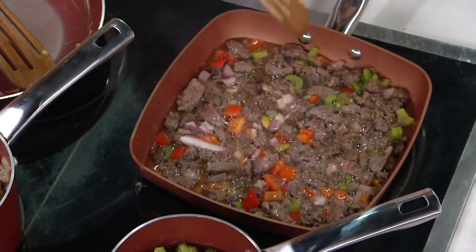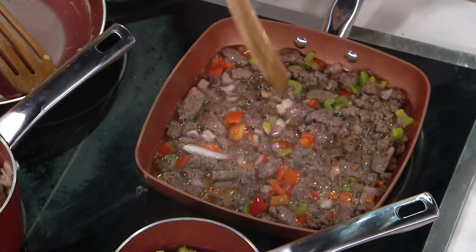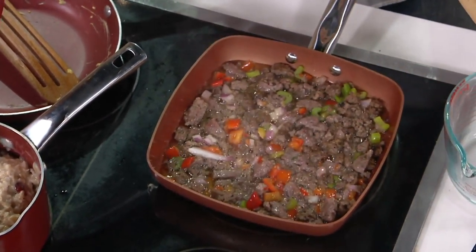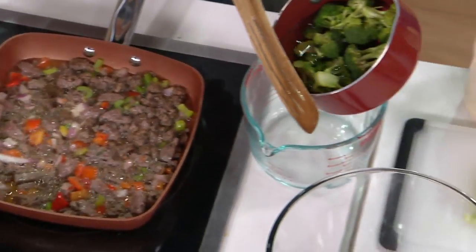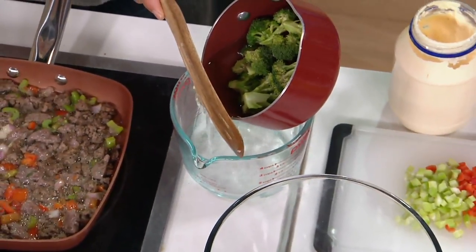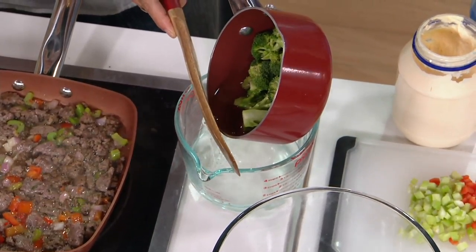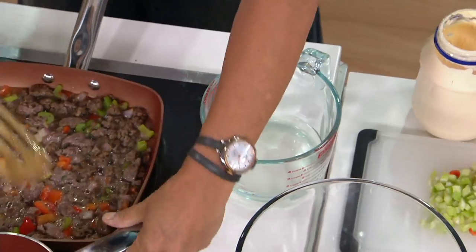I don't want all that fat — so what do I do? I lift it up like a colander. I've steamed my broccoli, and then I don't have to go get a colander. All I do is just pour it out. So when one tool does that many things, you've got to say, I need that. You absolutely do.